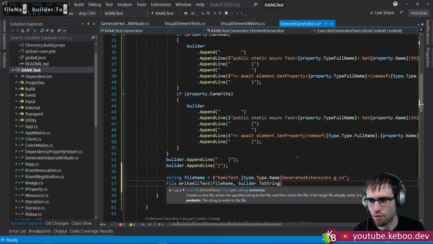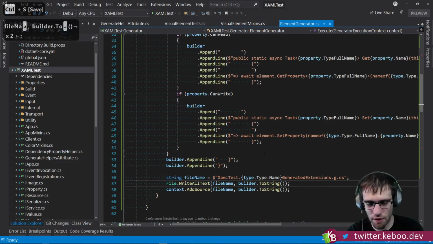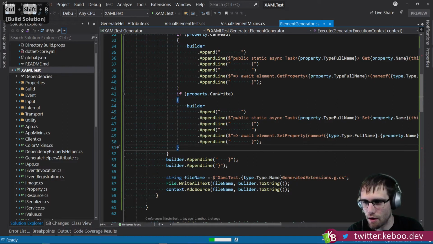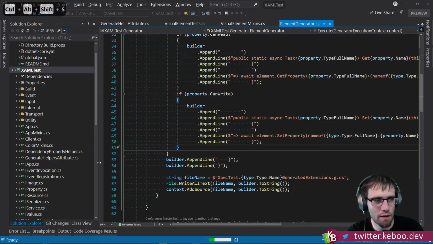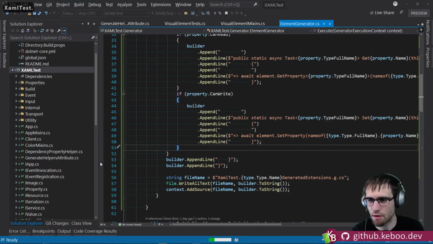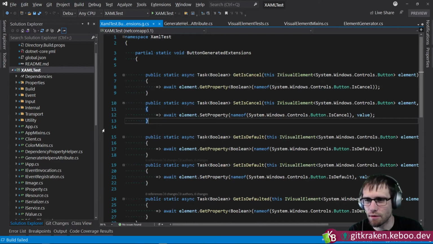Builder to string. Horribly wasteful, not what you should do, but it'll at least get us to what we wanted. And then let's see, XAMLTest button.